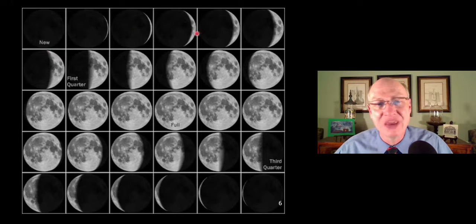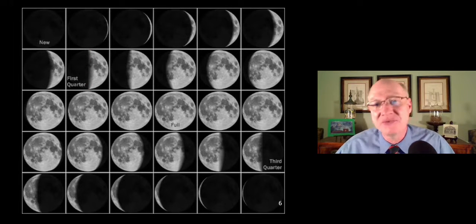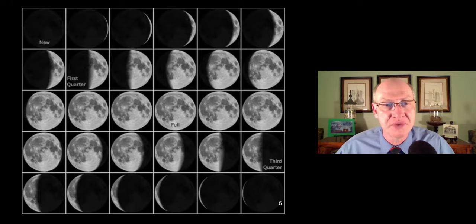And then the moon is a waxing crescent for about 7 days. And then we reach the first quarter moon. The moon is a first quarter moon for 1 day. Again, it's really just instantaneous. And it's instantaneous when the earth, the moon, and the sun make a 90-degree angle with one another. And because of that 90-degree angle, this terminator line, this day-night line on the moon is perfectly straight. But for calendar purposes, we say that the moon is first quarter for the day. So typically you'll see printed on the calendar it is first quarter, and we just say that it is first quarter for the whole day.